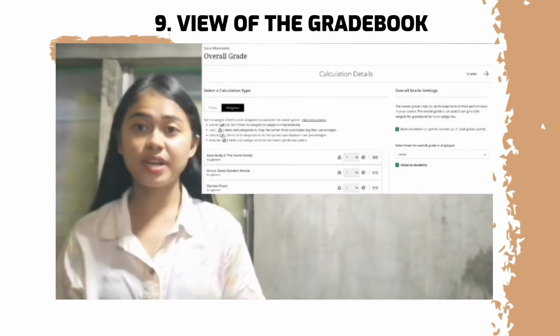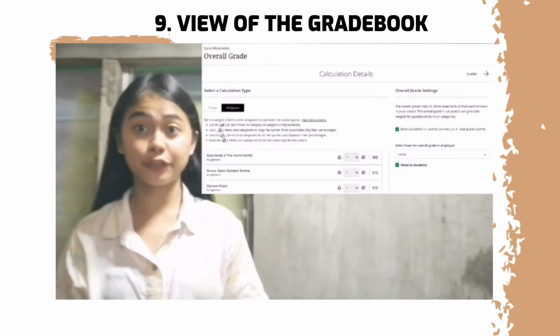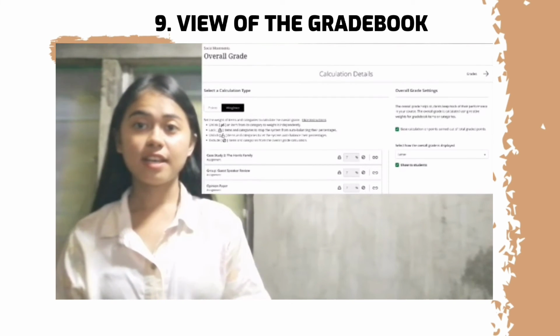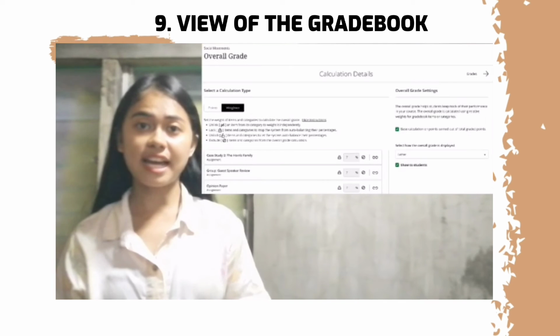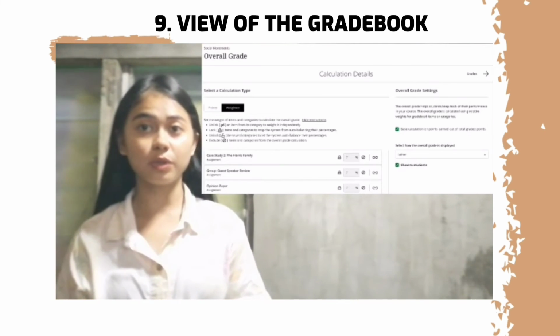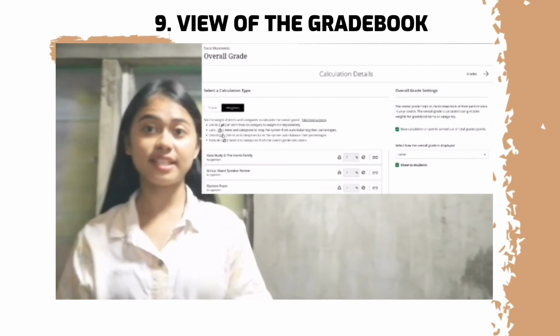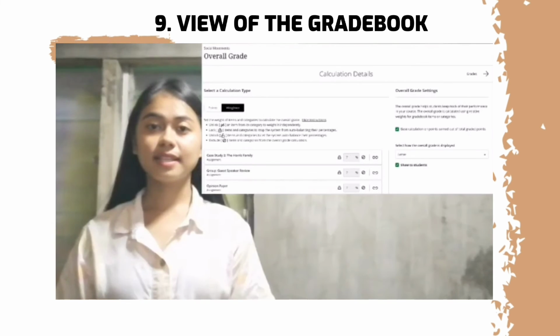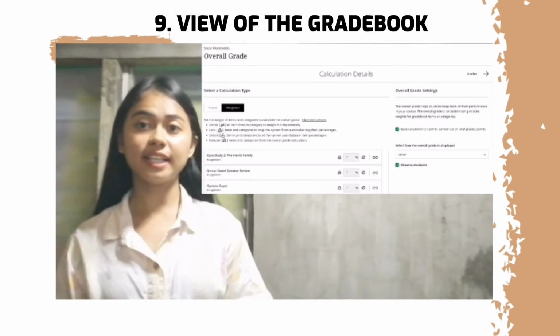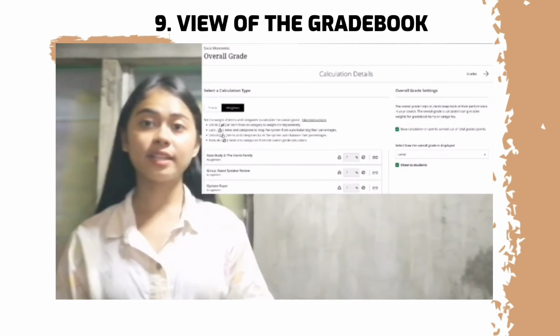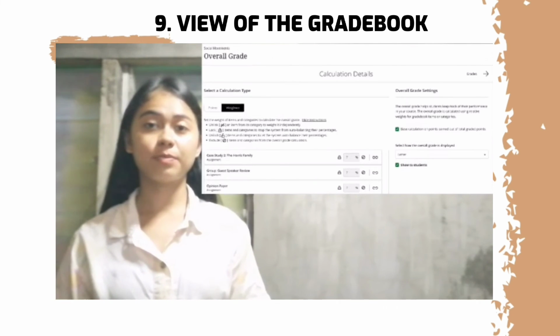To get started, choose between points or weighted for the overall grade calculation. The course content list changes based on your selection, and you can begin to assign grade points or percentage weight. If you use category weights to calculate the overall grade, you can expand a category to see the graded items included. Type a point or an overall grade percentage for each item or category in the gradebook to give them more weight in the student's grade. The total for all overall grade percentage fields must equal 100%.